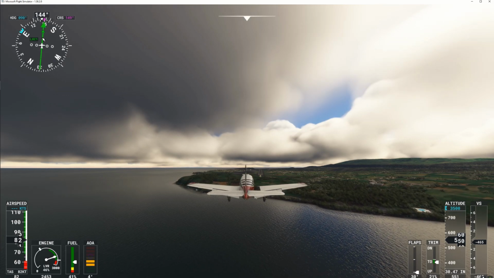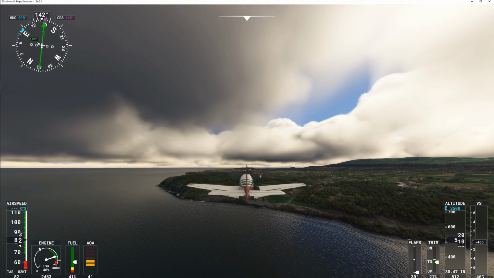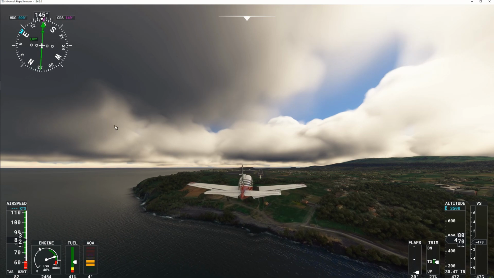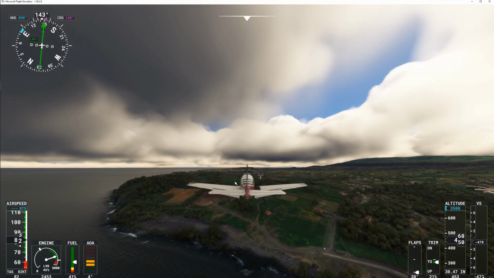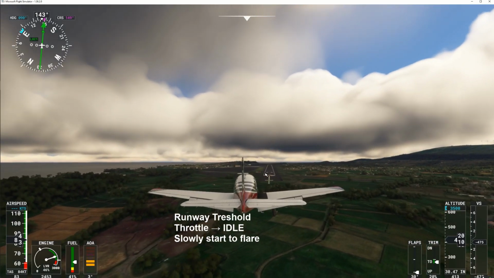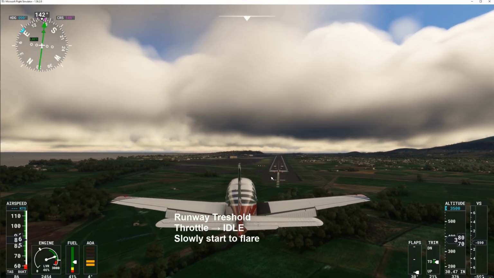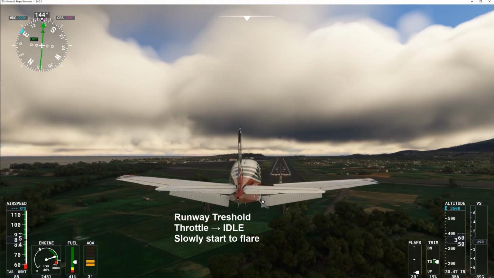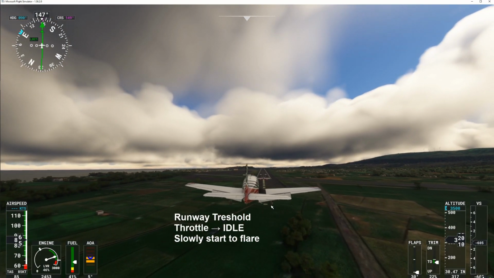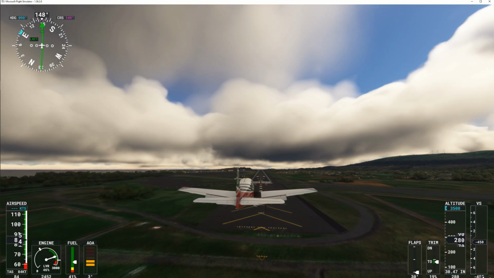If you're lined right up here with that green arrow, the needle's not left or right, it's in the center, then you're right on line. This aircraft autopilot is trying to hold our line. And you can see here, we've got two white, two red lights here assisting us, telling us we're just right on our glide slope, so perfect. So I can take the autopilot off now and just land it.